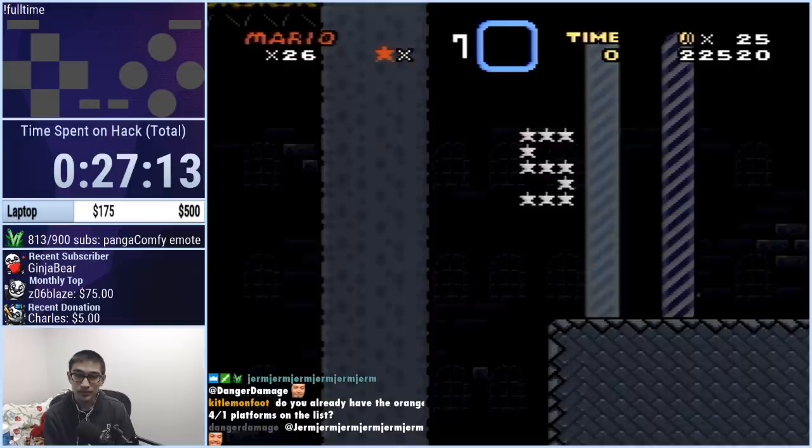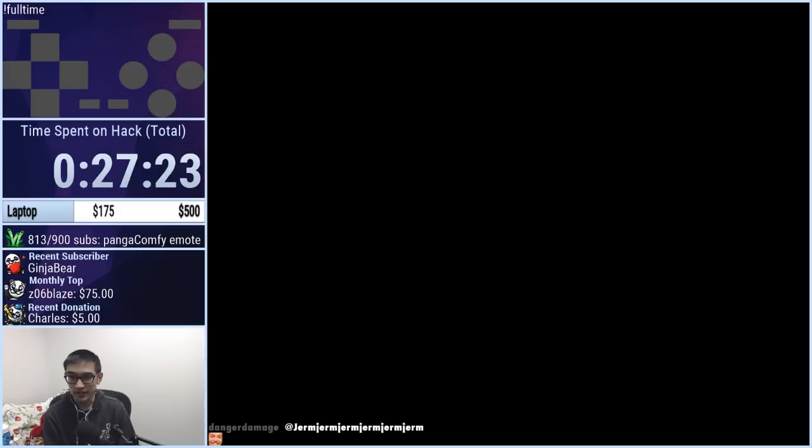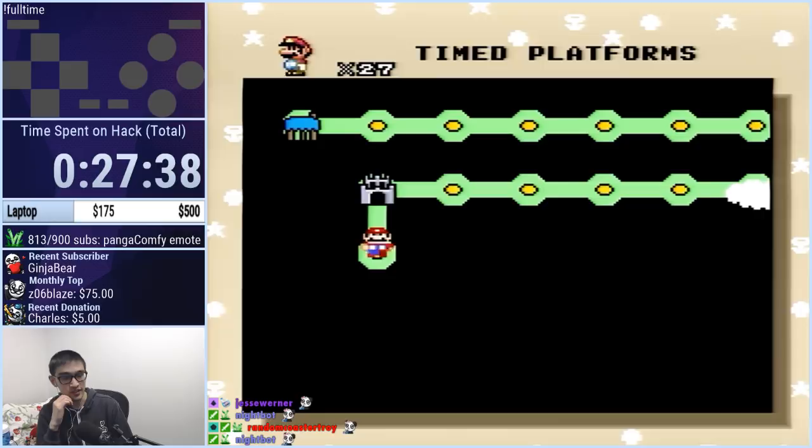Do you already have the orange 4-1 platforms on the list? I mean, what do you want to know about that? I guess I have to make a list to separate into informational and mechanics. Because informational just teaches you information about the game. Mechanics will teach you how to actually apply that information.